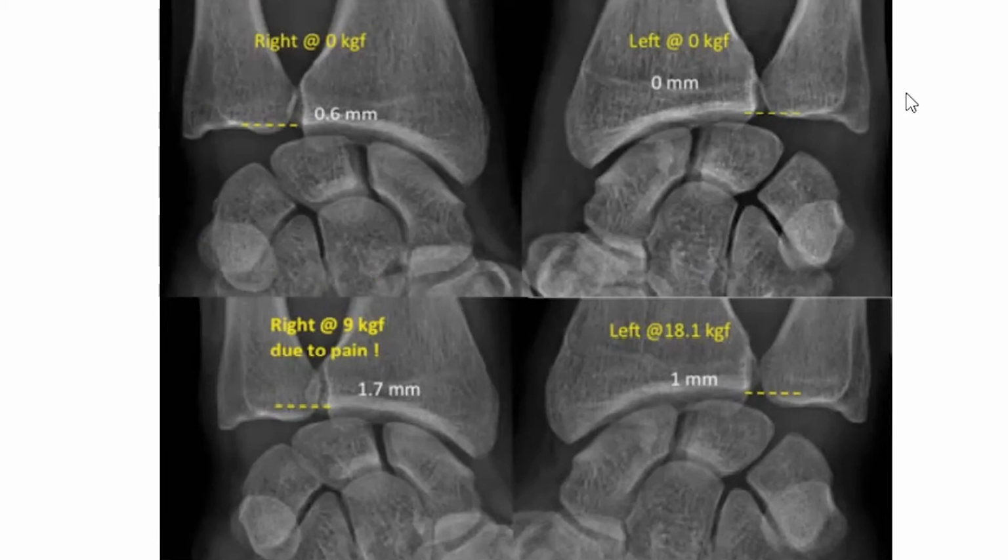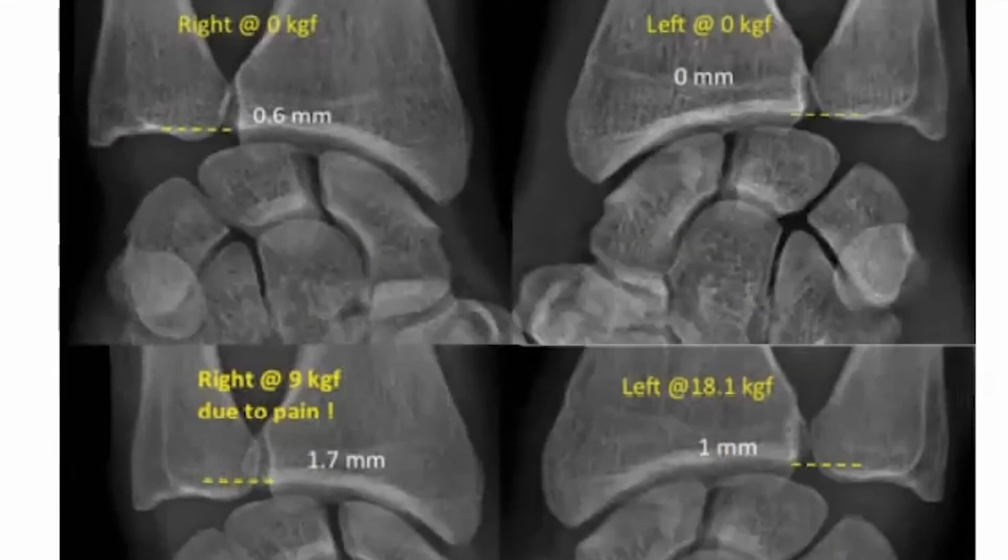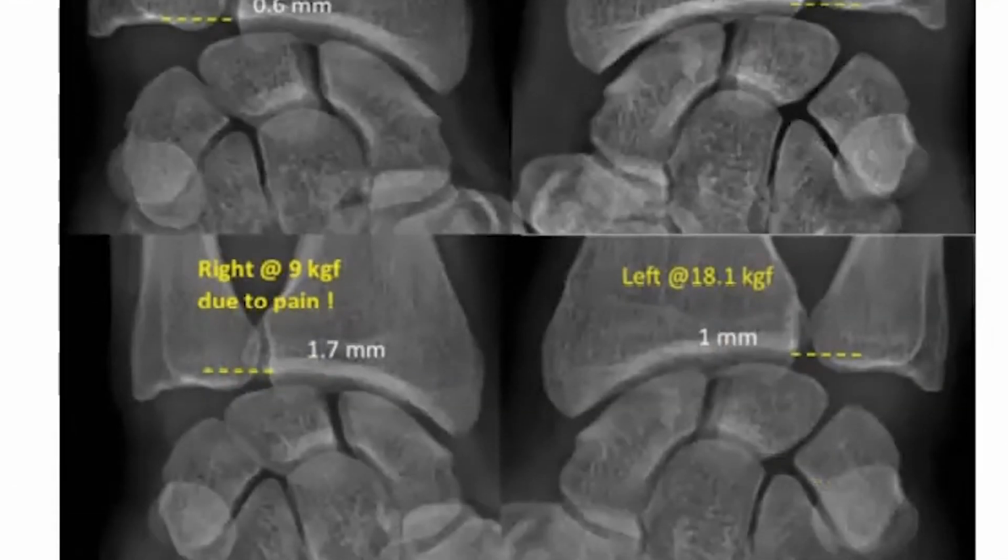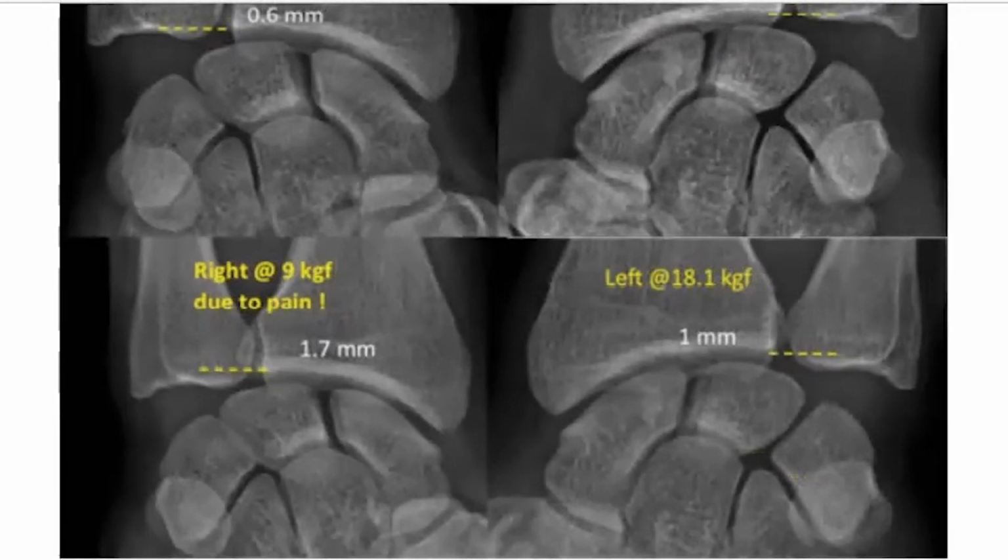On the left, there's a little gapping too. So I wonder if this patient has got something going on bilaterally. Now go down and you'll see that this was an insidious onset. This wasn't a fall. So it's possible that this is something bilaterally going on, but we don't know. And what's interesting is that this person had more pain at a lower load and not as big of an ulnar variance as the other one did.